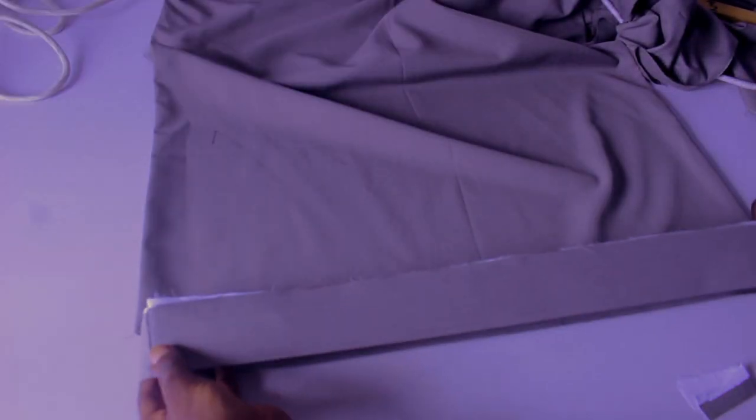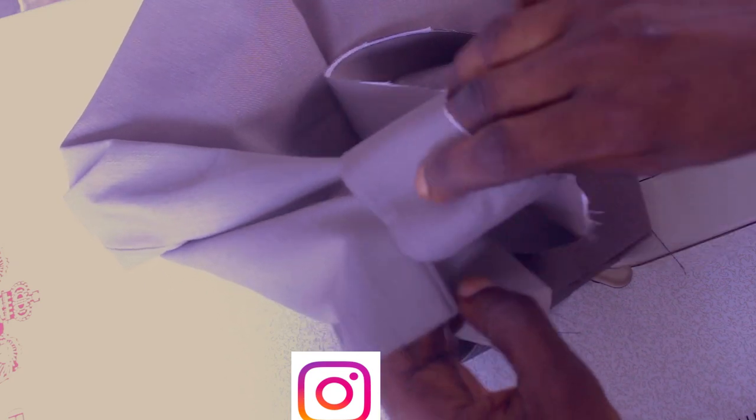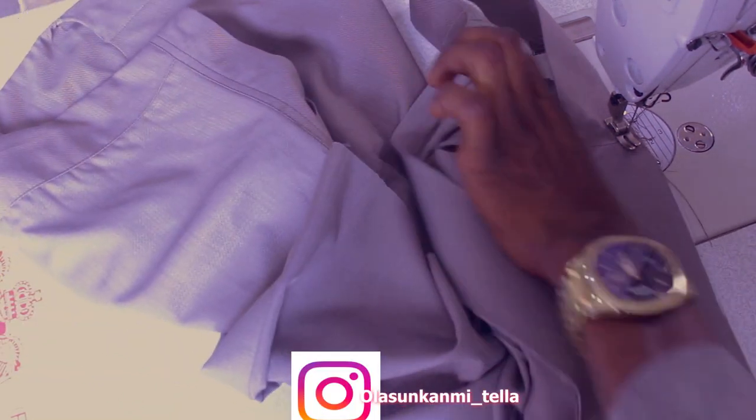So the next thing we're going to do now is just to apply it to our bodice. That's the end part. Here, from this side, we'll start a stitch just like this. You can see. From this very first angle, I'm going to start a stitch. You can see that I'll be sewing half of an inch from that edge, in that corner.